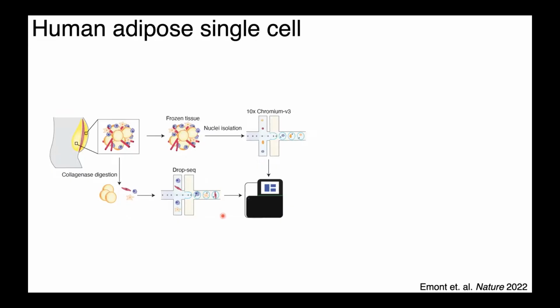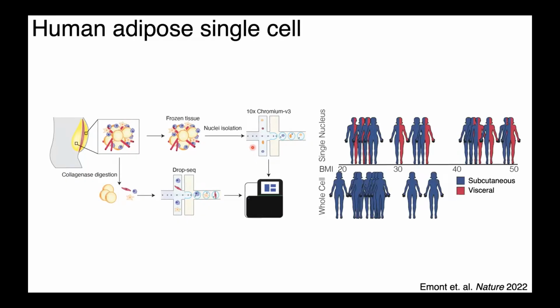So what we did is we moved to single nuclear RNA sequencing. For this, we were able to start with frozen tissue and do nuclear isolation, then load only the nuclei into the microfluidics device. As you can see, adipocytes, while they are large, their nuclei are normal size, or maybe slightly larger, but regardless, they were able to fit in the microfluidics device, and we were able to capture adipocytes as well as the other cell types in the adipose tissue.